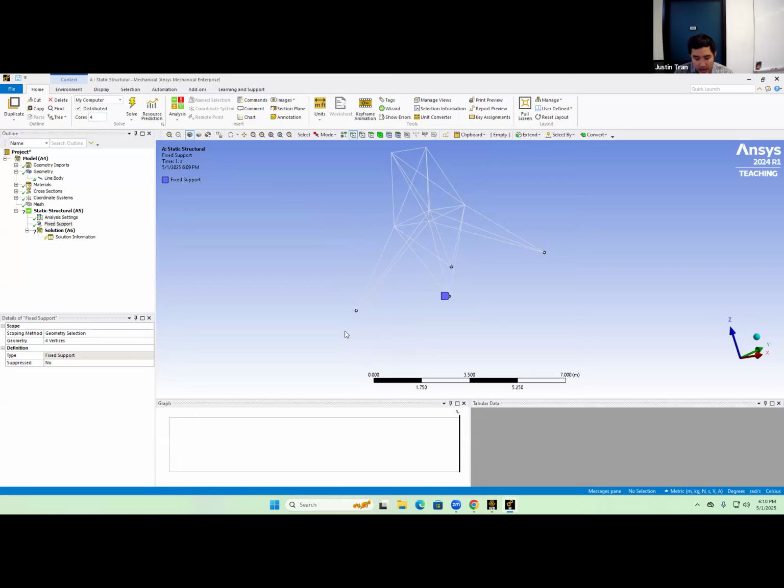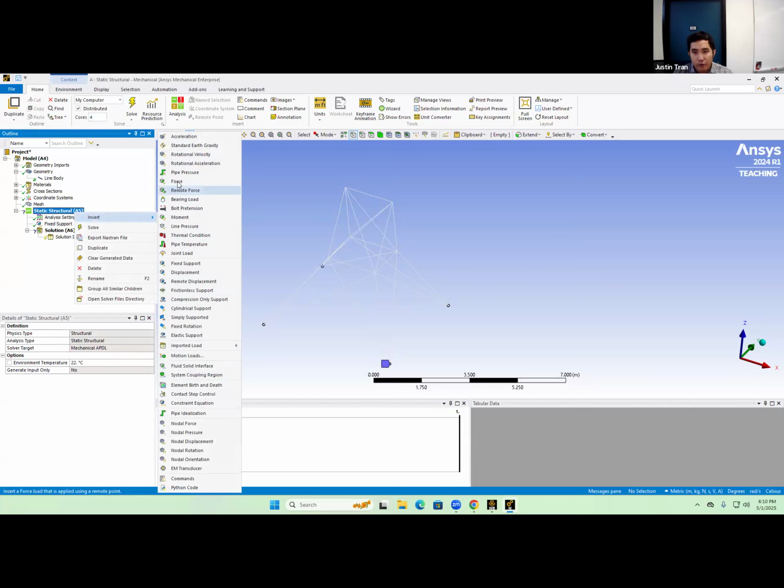Okay, and then let's add in our load. First thing we're going to add is a load that's going to compress this entire structure. Even though the structure is made completely of beams, it is quite complex in that we have beams going in all different directions here. We're going to add a compressive force on the top, and that's going to compress the entire structure overall. But the buckling effect in each of the different elements is going to be different here because of the geometry.